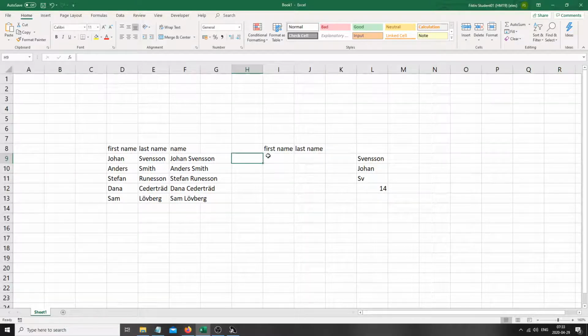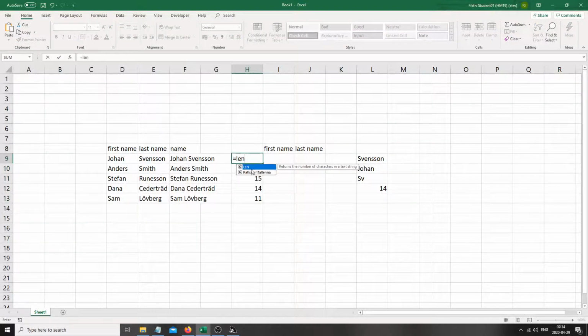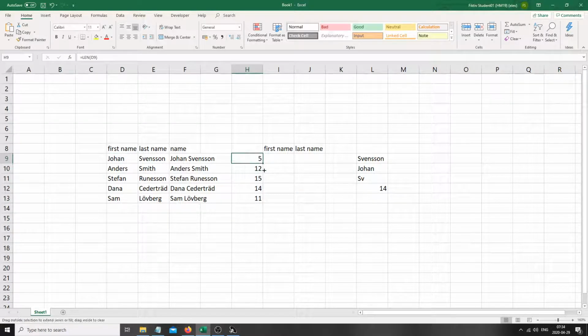If we look here in this, we can calculate the length of these names. Okay, but we can also calculate the length of first name and last name. So instead of length of the total names, we can just do length of first name and last names. So here's the length of the first name. How could we get the first name from a column just with the names, a first and last name?